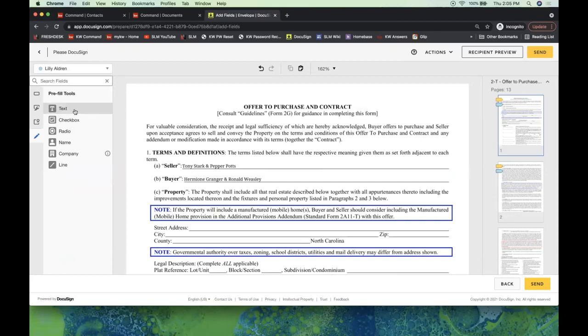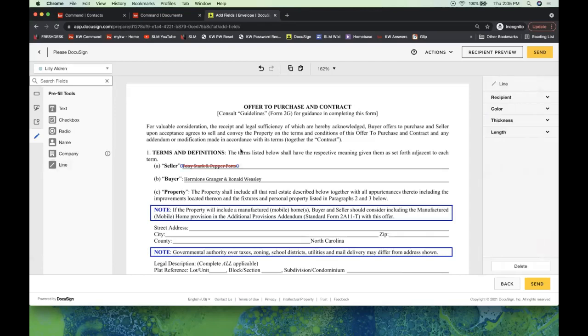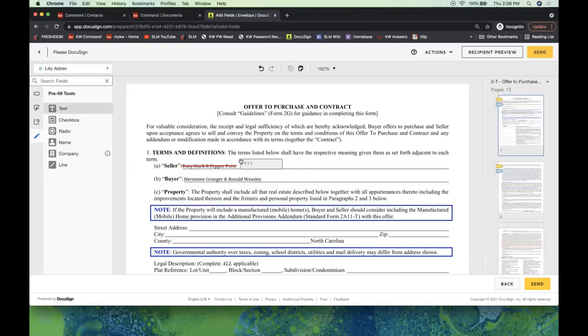So if you need to add a text field or a strike through, for example, something that might come into play with editing sign forms, if you click the line option, that will allow you to strike through on the form, especially let's say if they added in the client's name wrong or whatever the case may be, we can add that line. And again, where these are, it's on the gray toolbar on the far left, those pre-fill tools here. And that's where I have my strike through. So I could strike through any incorrect information, add a text box as the agent to go ahead and put in the correct name.